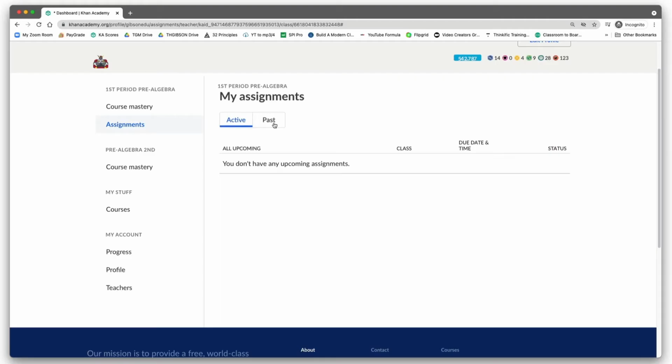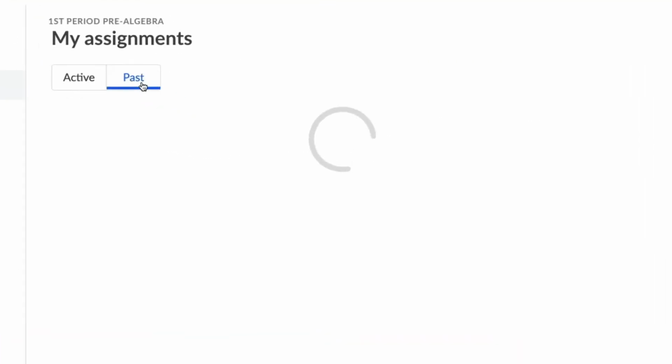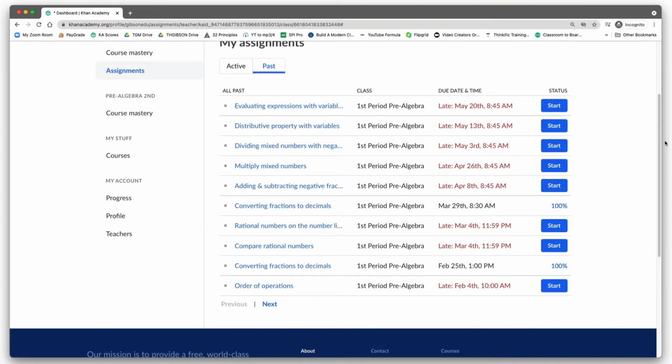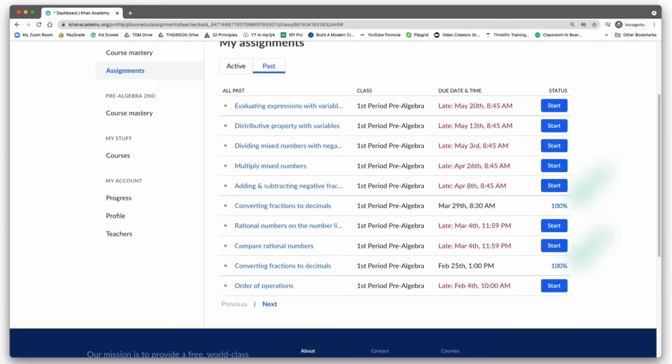You are going to want to go over this with your students, because a lot of times the students will log in, see nothing under current assignments and think they're good to go, not realizing that they've got a ton of past assignments that are overdue because they didn't even know to click on the past section. Past assessments will also show whatever score they had gotten on any previously due assignments.